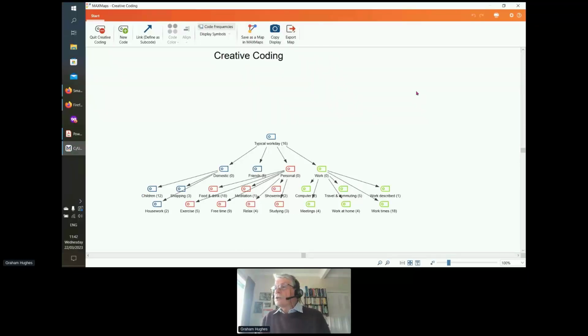So if you want to illustrate very thoroughly in your report multiple stages of your thinking during a single creative coding session, you don't only have to store an end map, you can create intermediate stage maps showing your thinking at different stages along the way, all within one creative coding session.